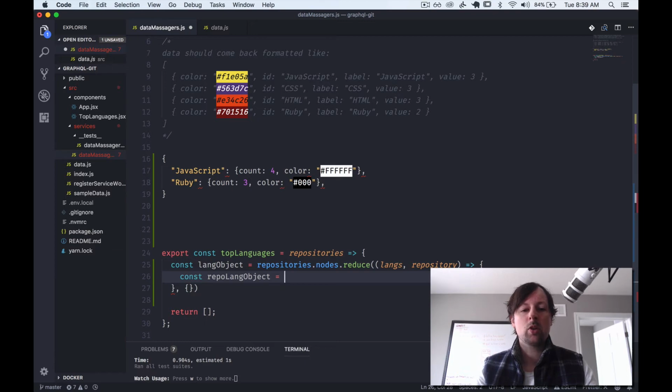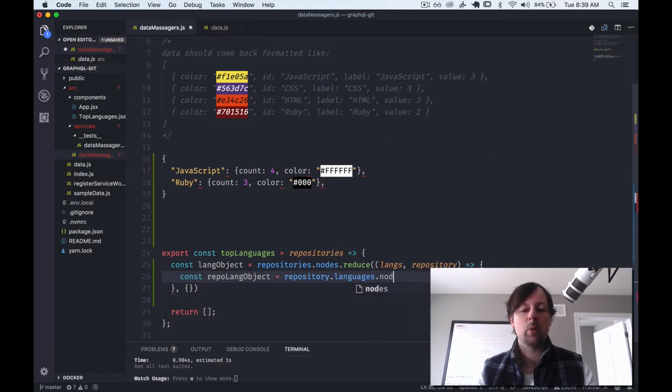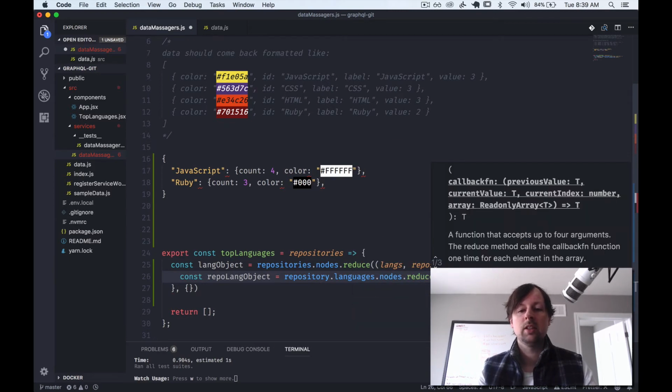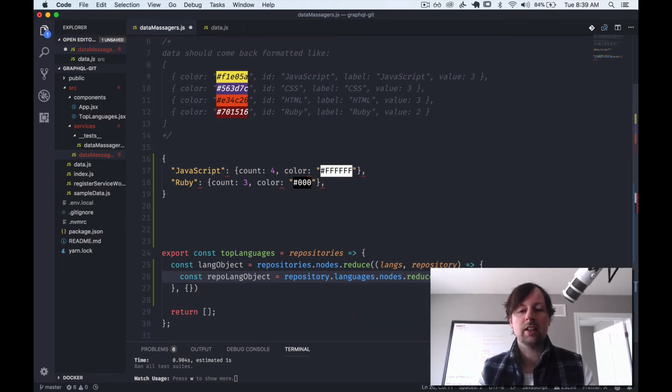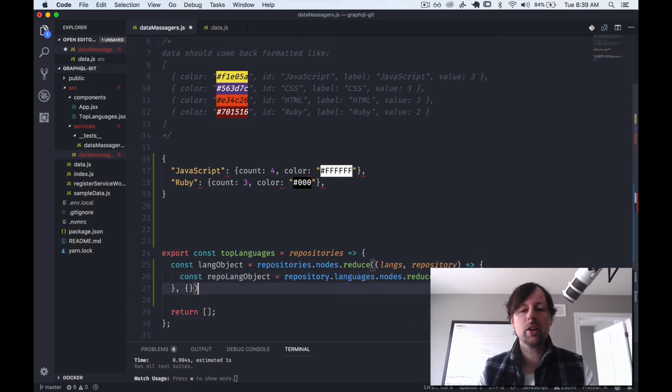And what we're going to do is take our repository, which has languages, and remember that it's in an array of nodes, and we want to reduce that. So arrow function and its initial value goes here. So here, we don't want to start out at an empty object like we did at the very beginning.